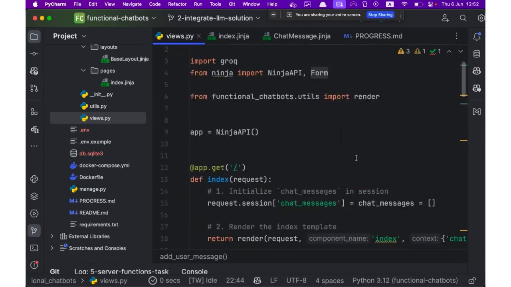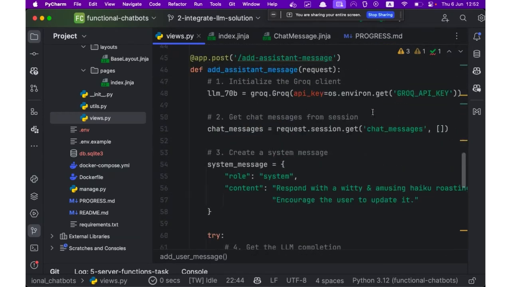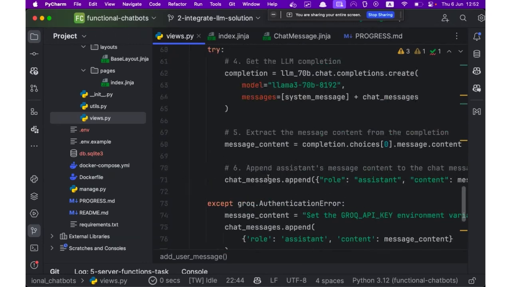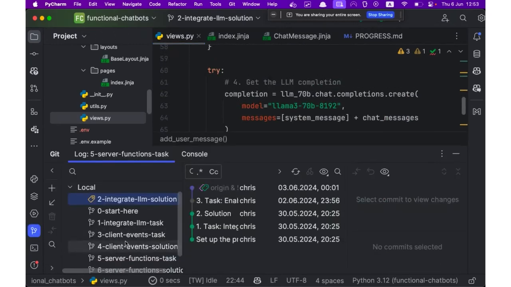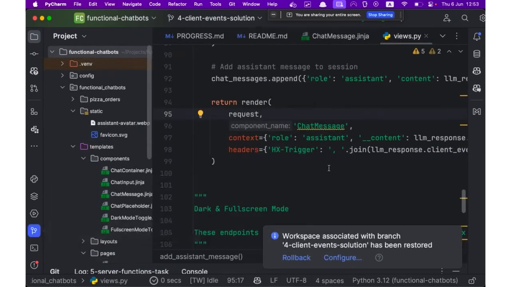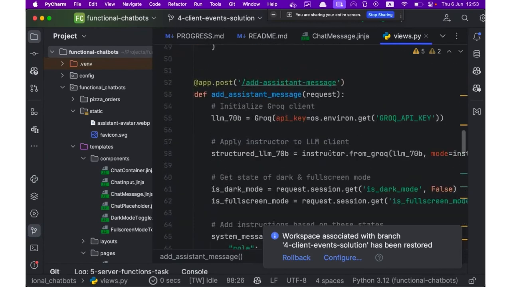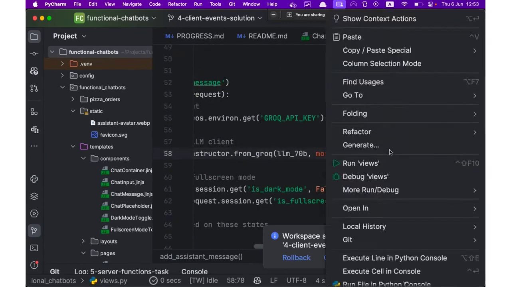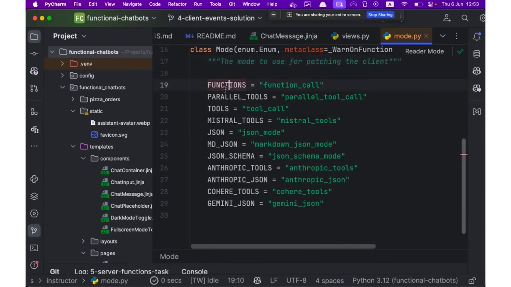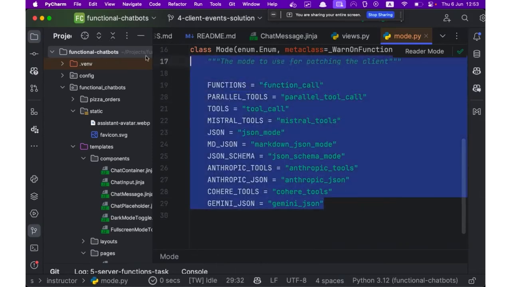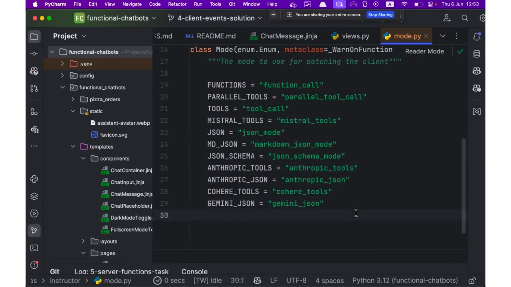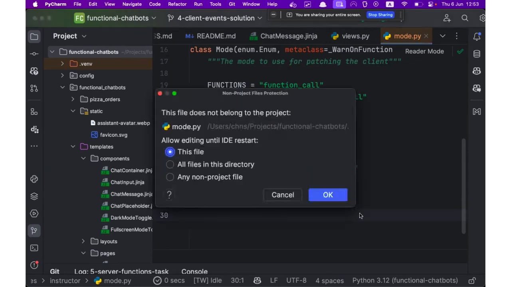Yes, and Instructor does enable this. Like if you go to the client, actually it's in a later branch. Here. So it has mode, Instructor mode JSON, which if you look at this, it has many different options like function, parallel tools, and it has so many because it actually enables you to use it with Google Gemini, with Cohere, Anthropic. So the guy that made this library, he tried to include as many possible LLMs into his project. It's really cool. Props to him for making this.